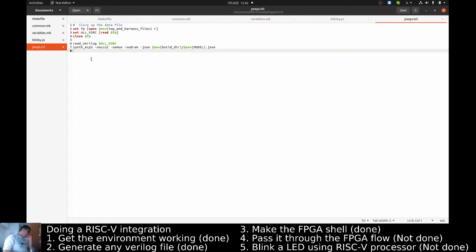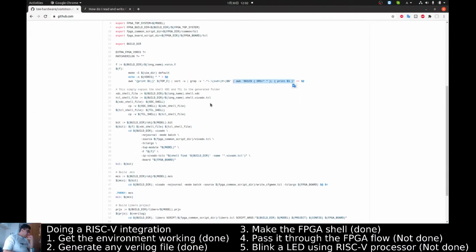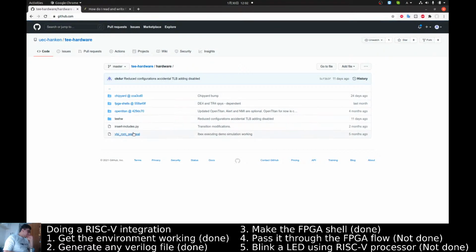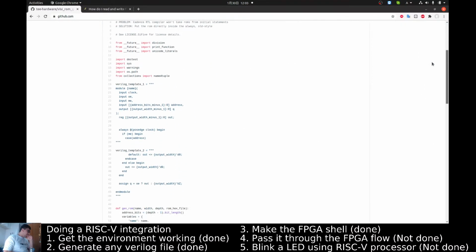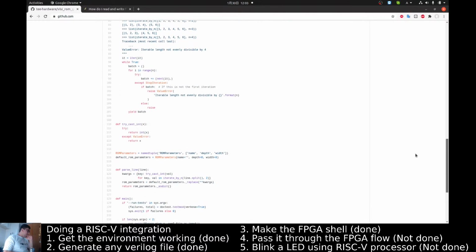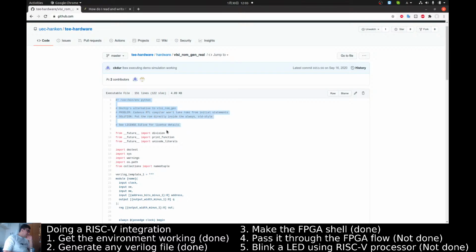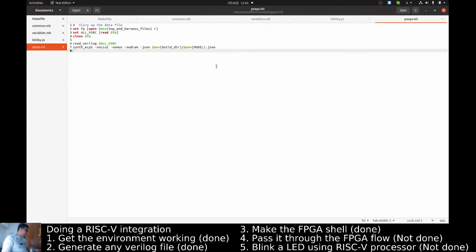But I wonder if I create maybe an empty file. Okay, we need to import some stuff. So there's actually a thing here that I did about a script file for creating the ROM file. That is this one. I don't need to tell you what this file does, but basically it will just grab a hexadecimal file and put it inside of a Verilog file as a case. So we can just copy the whole stuff, save it, and that's pretty much it.